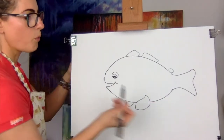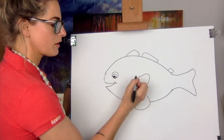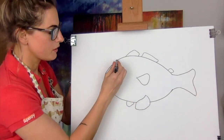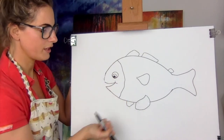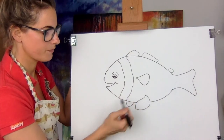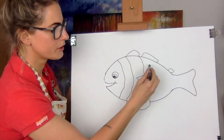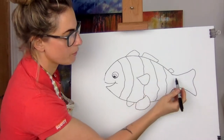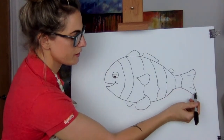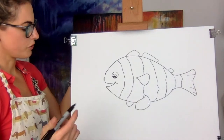Now I want to do one little fin in here. It's up to you where you want to put it, but about there is cool. Then we're just going to do some lines. He's got a line near his head coming from here, a line down, then a wobbly line there. Wobbly lines are quite cool. And then we could just do some lines there to make him look like he's got little bits of texture on his body.